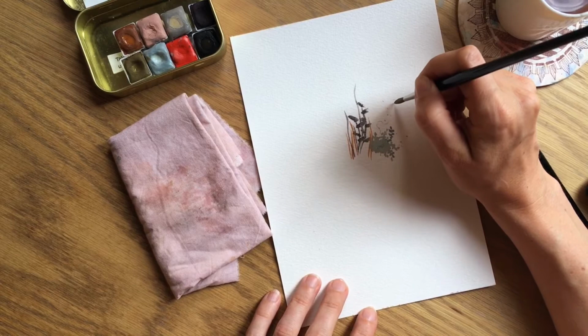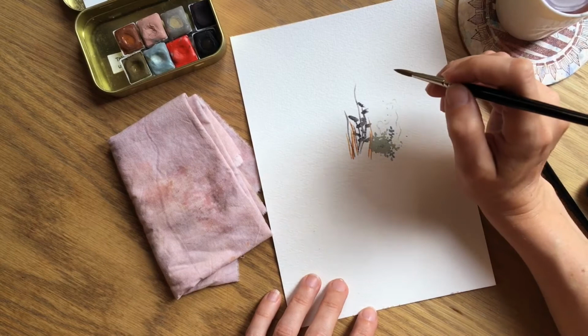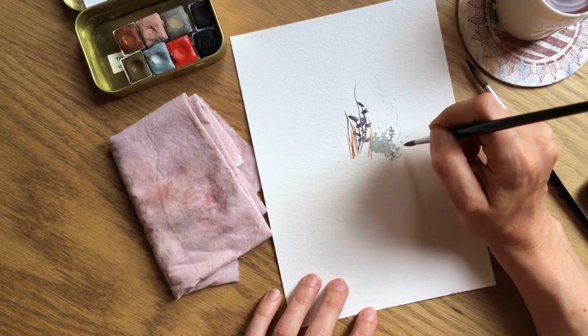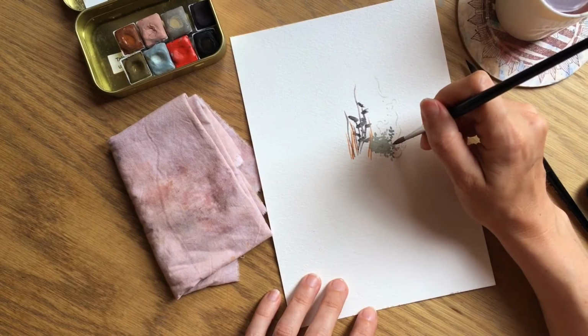You don't need to know exactly what it is that you're making at every moment. It can also just be colors and shapes. And that infuses kind of a magical quality to your garden. If you feel like at any moment you want to add, let's say, a figurative element, a tiny house or a tiny person, or I don't know why I'm saying both of them are tiny. They don't need to be tiny. But if you feel like adding any sort of figurative element to your garden, please go ahead and do that.